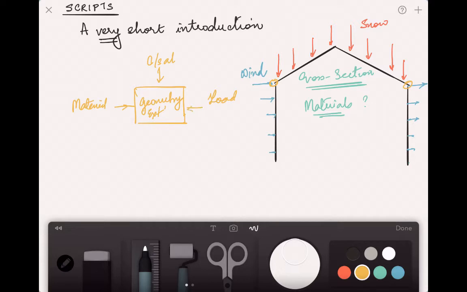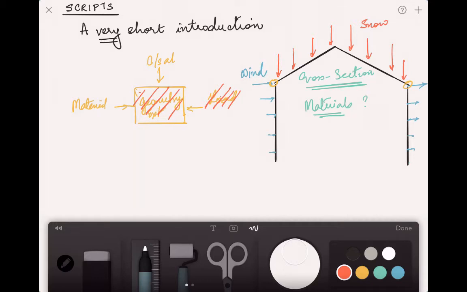So all these things come in. Now we know that there are certain things that will always remain constant. So for example, I will have the geometry constant, I will have the load constant, but at the same time I have to optimize so that I have the best structure, most lightweight, the cheapest, etc., while finding out what would be the best material and cross-section to choose for this structure.